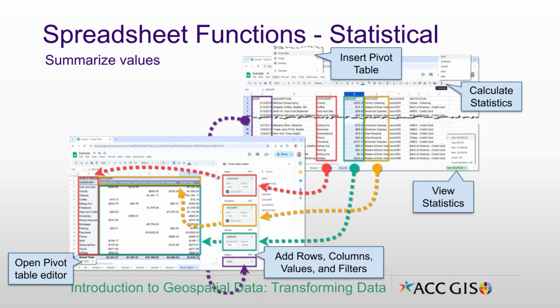And notice I've got the show totals checkboxes checked, so I get grand totals for the total expenses for each category, but also the amount of money I'm expending for each account type as well. You can see how this could be really powerful. You can even subset or filter the data by selecting a column from your source and filtering your data by that. In this case, I've selected the date column, so I'm only seeing the expenses for a specified range of calendar dates.